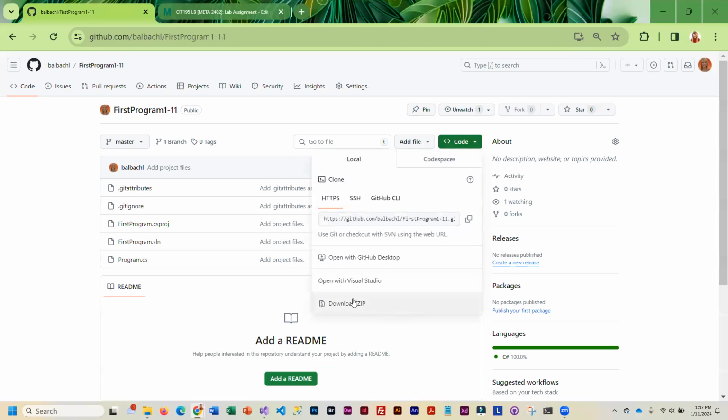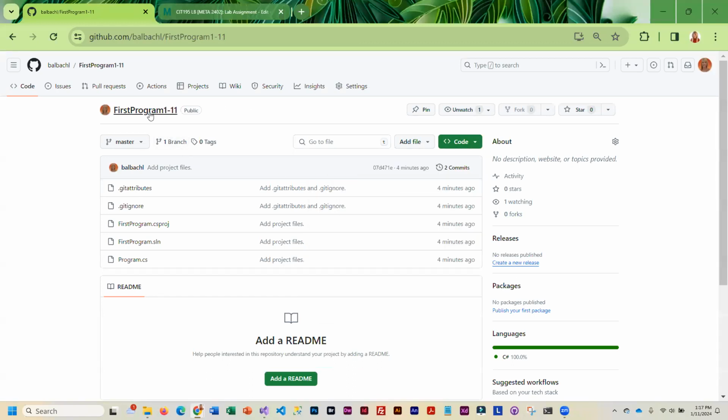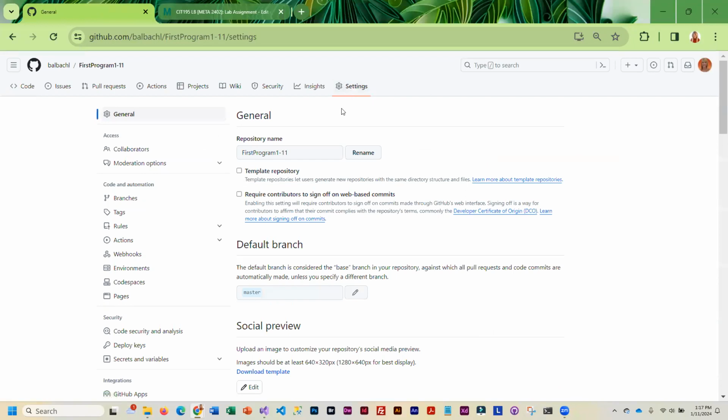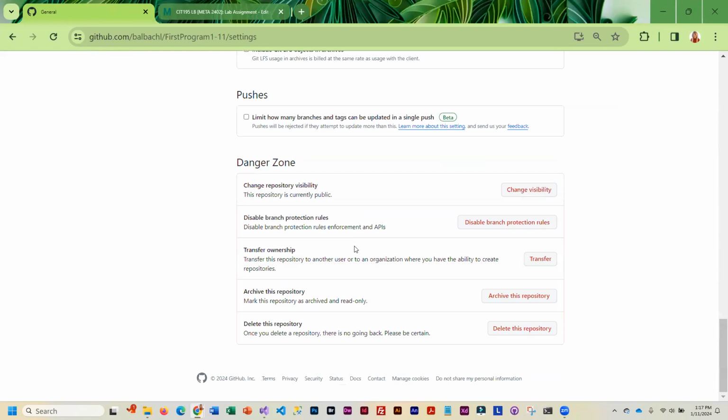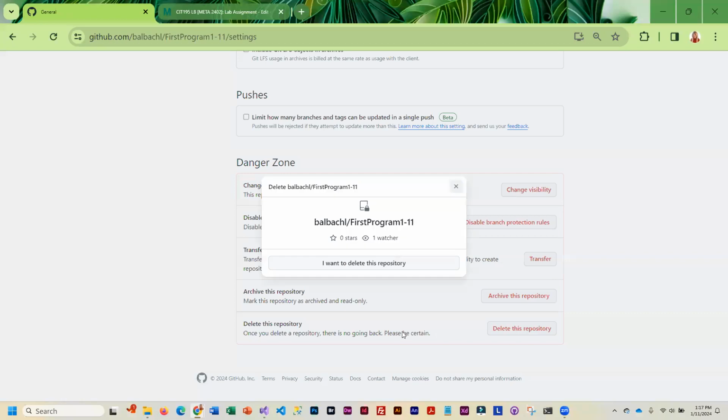Click on code, or actually, excuse me. Where is it? Sometimes they change this. Click on settings. Once you go into settings, go to the very bottom, and you're going to delete the repository. So click on delete this repository.